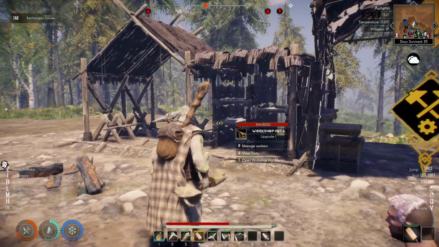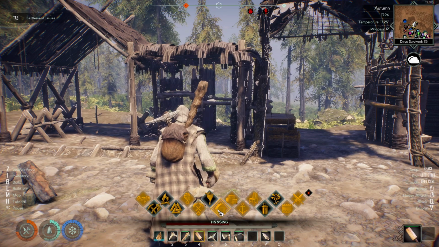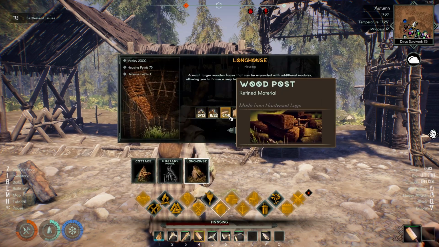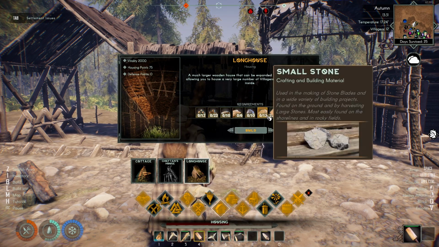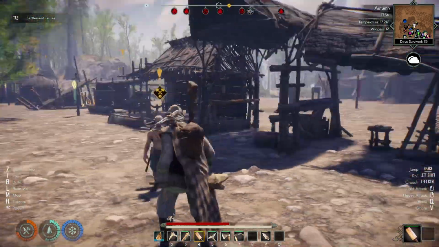But now that we have our axe and everything, we have a lot more buildings and things available to us as far as what we can actually complete. So if we come into housing here, you can see the Longhouse is unlocked now. It's going to take a lot of these wood shafts, wood beams, wood posts, and there's different ways to build these. We'll go over all the different methods. Let's see, we have wood planks, large stones, small stone, iron nails, rope, and 25 pieces of thatch. So we can go ahead and lay one of these down.